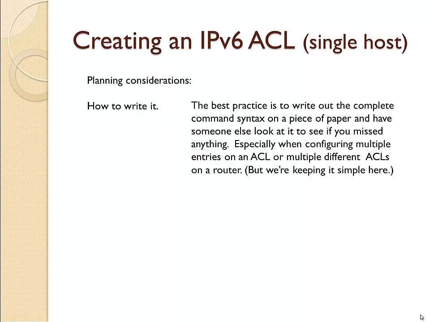The planning considerations: how to write it. The best practice is to write out the complete command syntax of all the access control list entries you want to do on a piece of paper and have someone else look at it to see if you might have missed anything, especially when you're configuring multiple entries on an ACL or multiple different ACLs that are going to go on a router. But we're going to keep it safe here and simple.